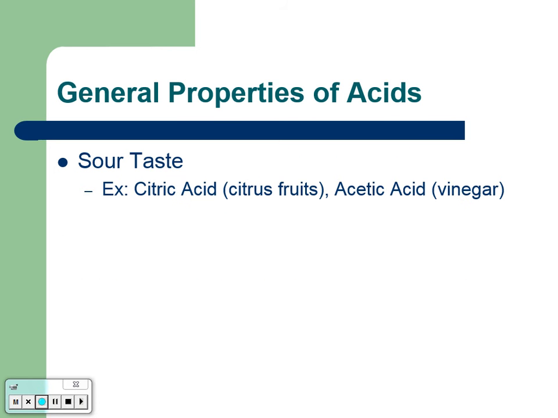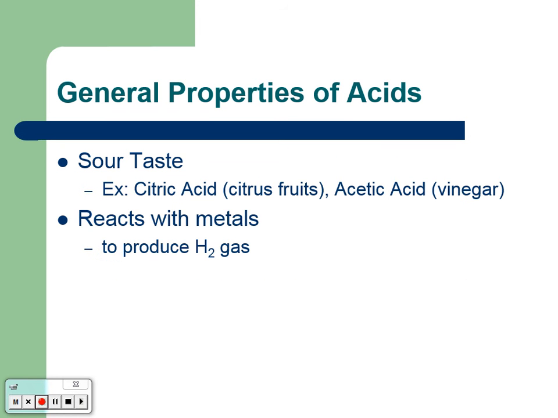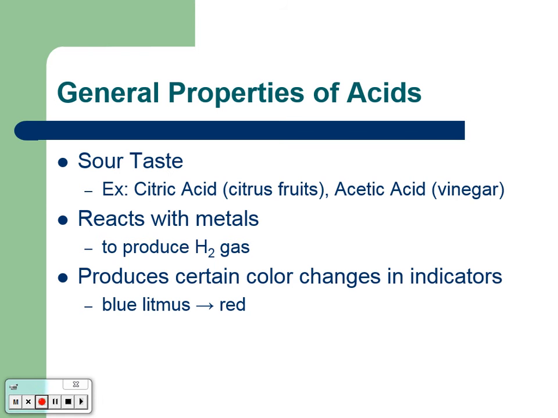All right. So acids have a sour taste. Also, acids will react with metals, and when they react with metals, they generally produce one product all the time, and that's hydrogen gas. And you guys saw that in your lab, right? When you added the hydrochloric acid to the zinc, what started happening? It started bubbling, and what were those bubbles? Hydrogen gas, okay?